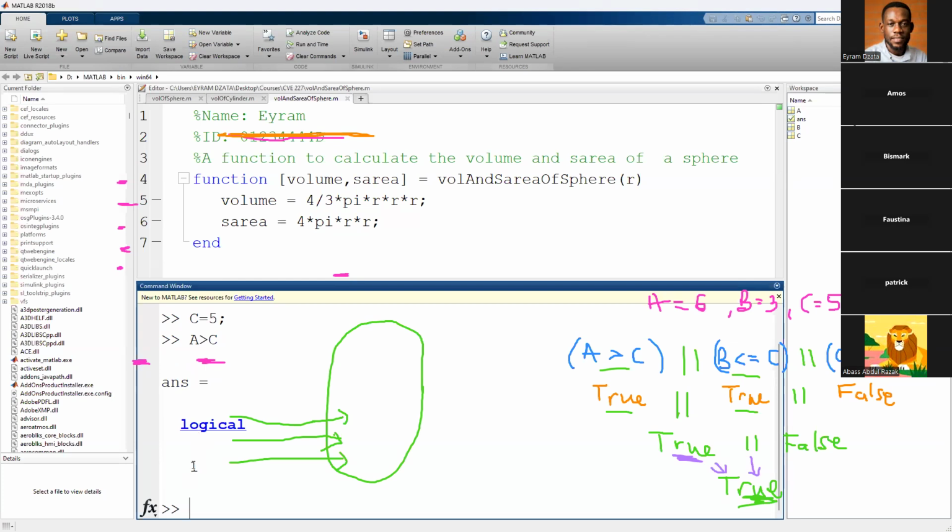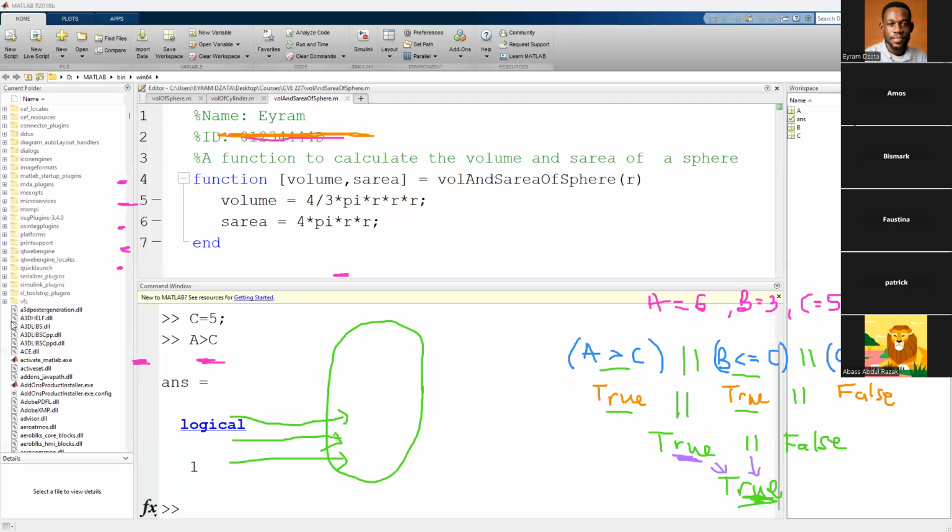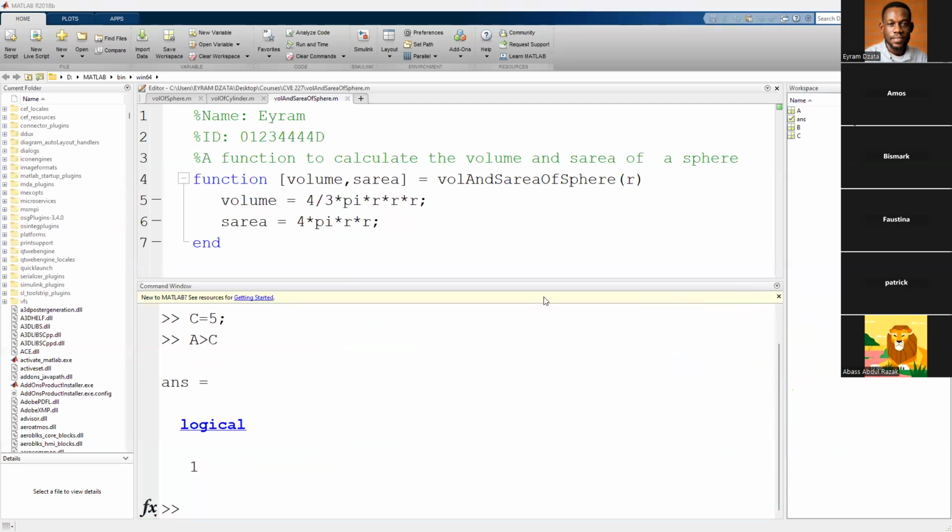So logical 1. 1 means what? When you see 1, what does it mean? True. 1 means true. False will be what? 0. False will be 0. Okay. So we did the first one.